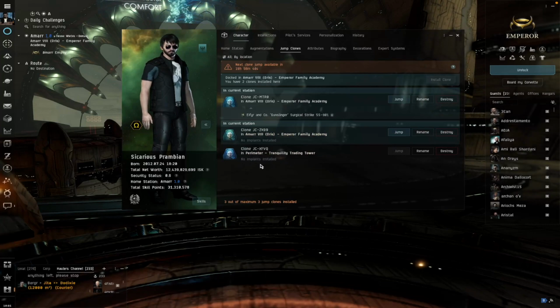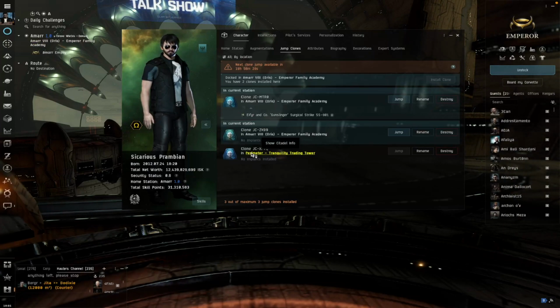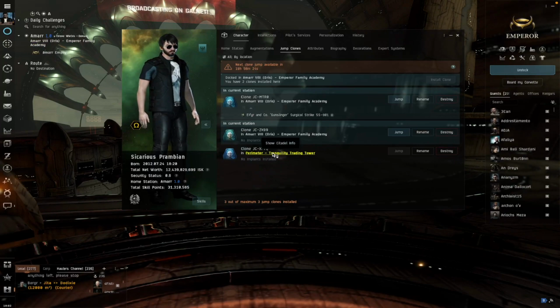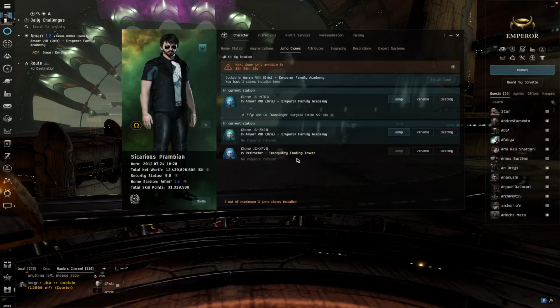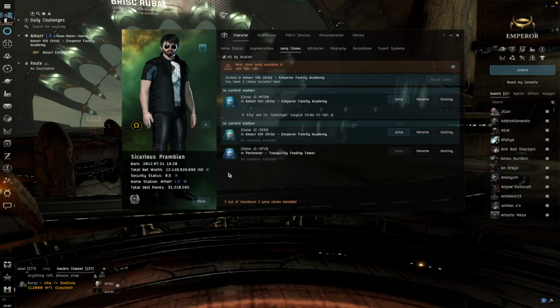What I use jump clones for a lot is travel, which is probably what most people think about first. So I jump from Amarr to Perimeter every 20 hours. I can do that if I choose to. What's cool about this specific clone is he is in a Citadel. You can jump from NPC stations to Citadels as long as that Citadel has a cloning bay. And obviously this NPC station does have a cloning bay. So as long as both locations have cloning bays, you are good to go.